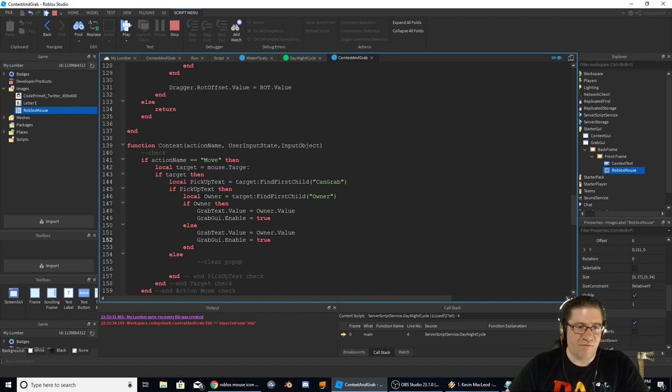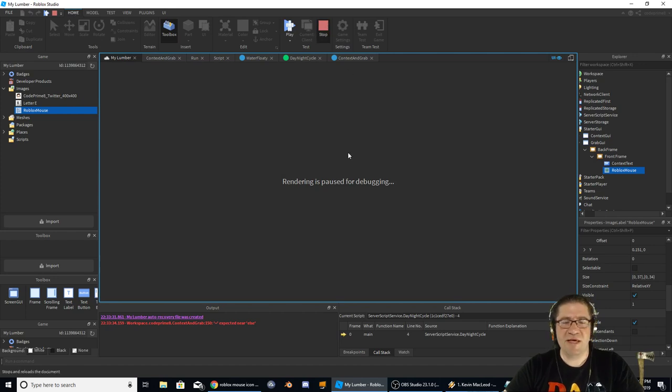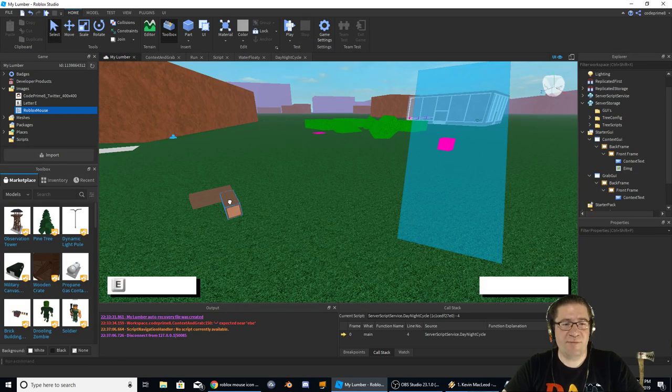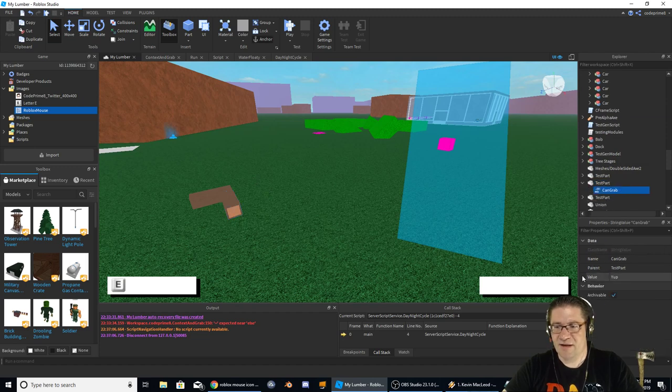Okay, so first thing that we want to do is check to see if the action is move. If it is move, then we set target equal to mouse target. If there is a target, then we do pickup text equals the target find first child can grab, which is any one of the objects inside my world that you can grab, like this one here. It's got a text value in it. It says can grab, and the value of that can grab text should show up over here. Ooh, I just hit my screen. Oh my gosh, we're 25 minutes in. I gotta get moving here.